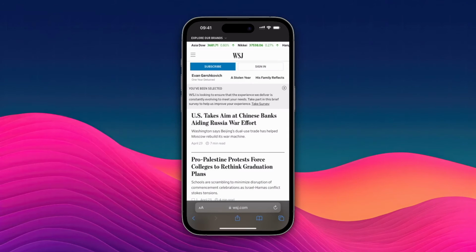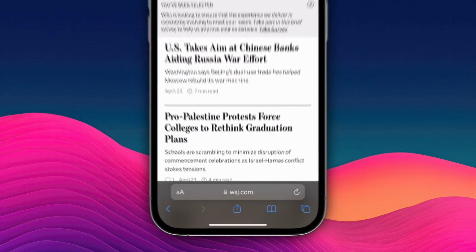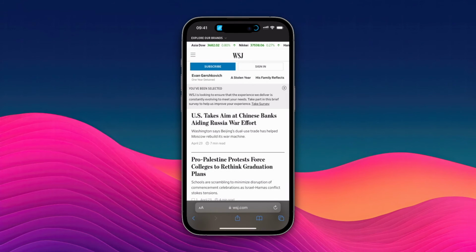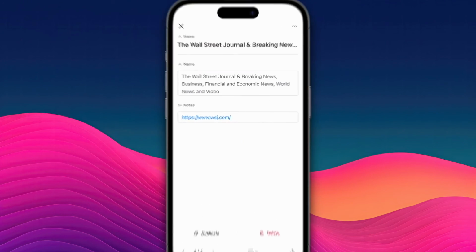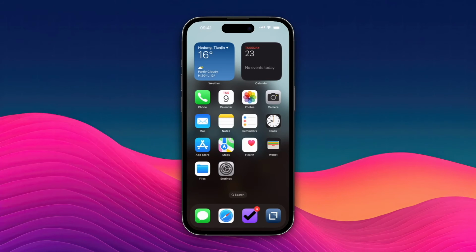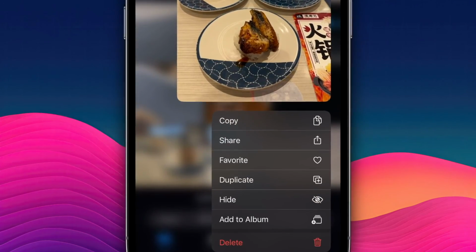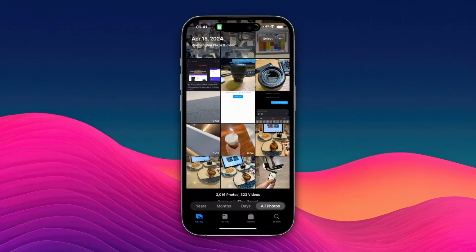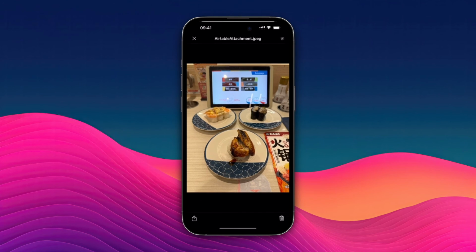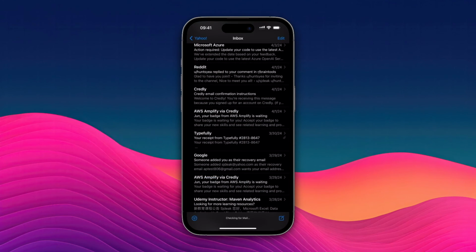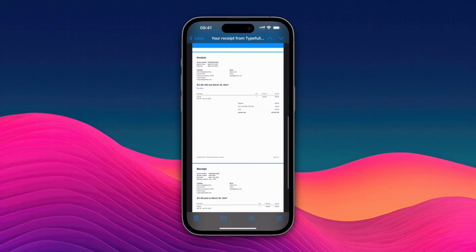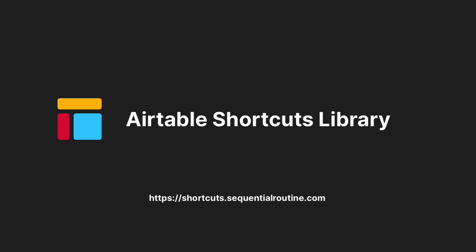You can see that with the access token configured in the shortcuts, we're just using the share menu and we can directly save this web page into Airtable. It also applies to photos and files, again with the access token. Selecting a photo and using the share menu, then via the iOS Shortcuts, the photo and the file will both be successfully saved into your base. If you are interested in these shortcuts, visit the Airtable shortcuts library to get them. There are over 10 comprehensive shortcuts in the library, which will significantly enhance your productivity.